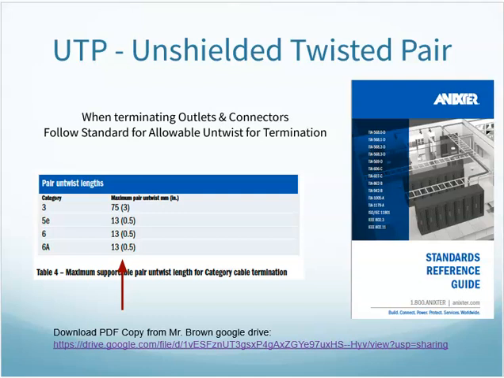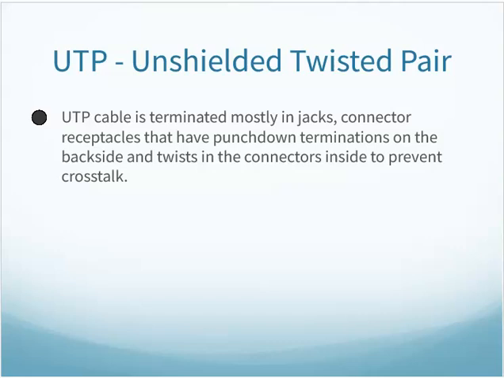The key to all this, though, is keeping those twists intact as much as possible on these cables when you terminate. So as I look at the standard, the maximum amount of untwist I do before I can terminate is a ½ inch. That's the max that they're asking. They're saying you should do before you terminate the cabling. So that's something you try to work on as you're terminating, keeping that twist pitch intact as much as possible at the termination point. And as we do different terminations, I'll show you some tricks to help you do that.